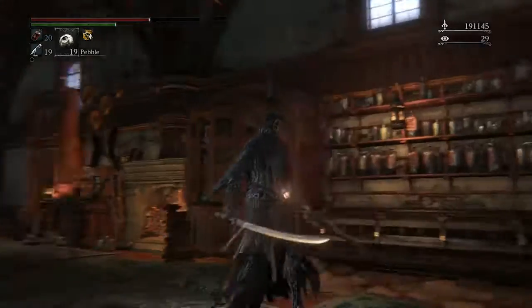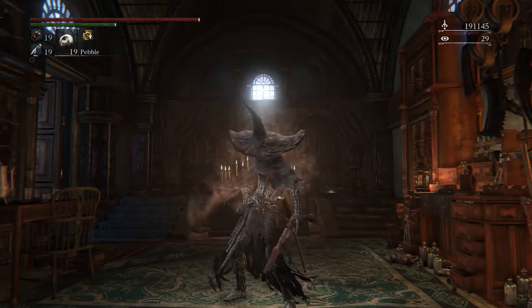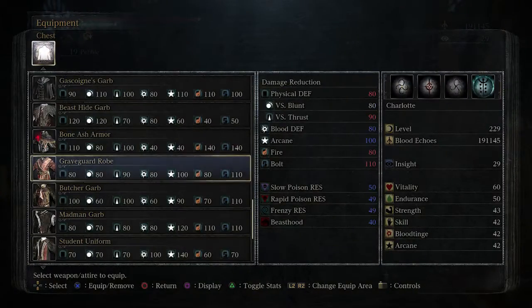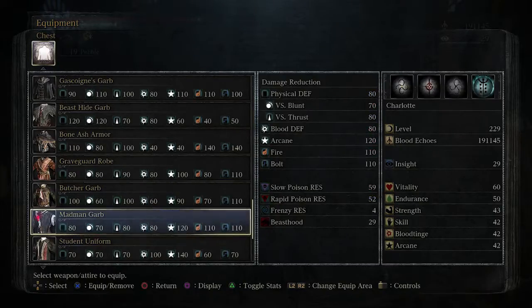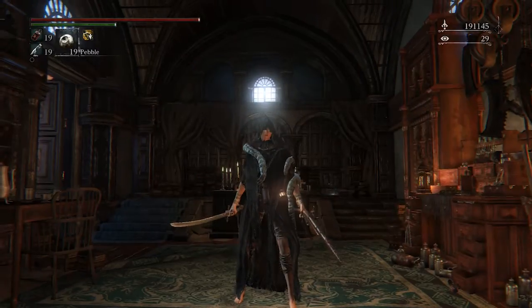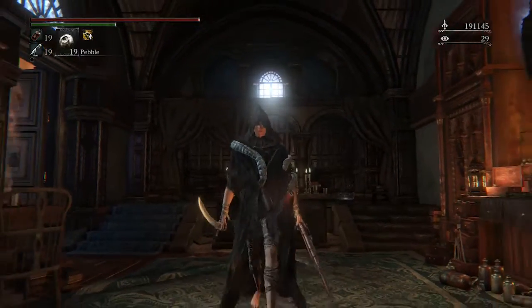We can shake it off like Taylor Swift, and our health will stop purging. What else can I show you guys? We have the Madman Hood. This is something else we didn't get because this is a Chalice Dungeon item. The arcane on this is very high, but you will notice the frenzy resistance is 4. Very much a Madman set. Let's see, Madman leggings. And yeah, basically, I am totally messing this up.